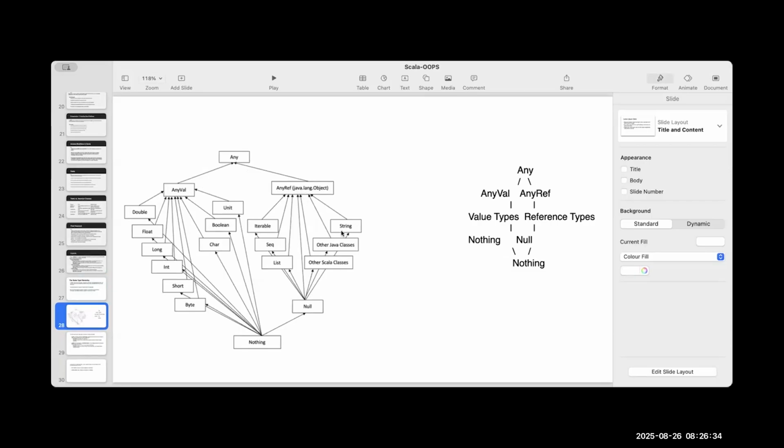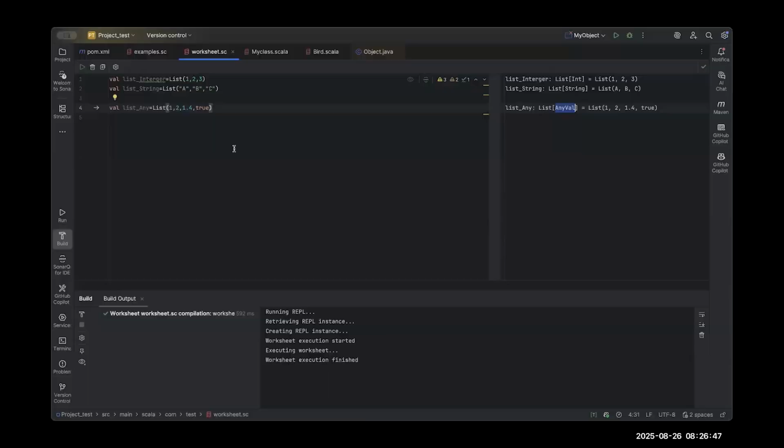Let's just look at it. What I have here is string as well as AnyRef. For AnyRef, I should pass list and string. Let's just try that. So make one string ABC and let's make it a list and see.